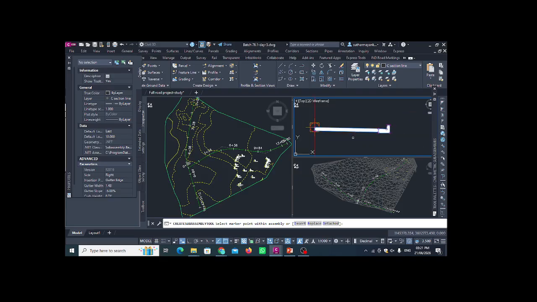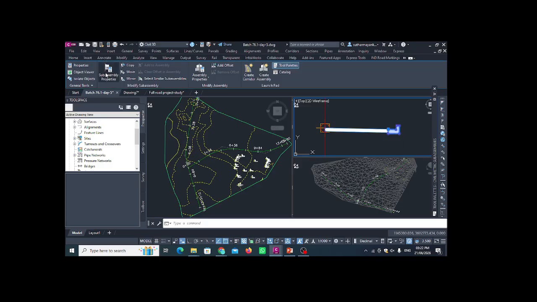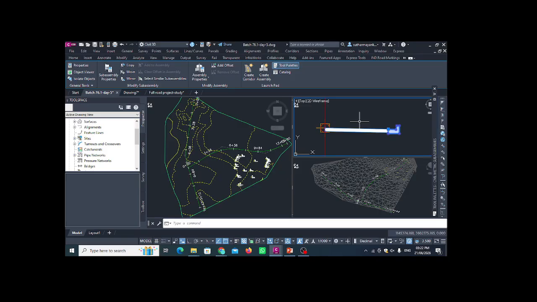So in your computer, maybe it will be in a different style. Now what I do right now, I do it for the right side. As I select this part, you can see the properties here. In the properties, you can see the right side, the name, whatever the standard is there, all of that you can see here.